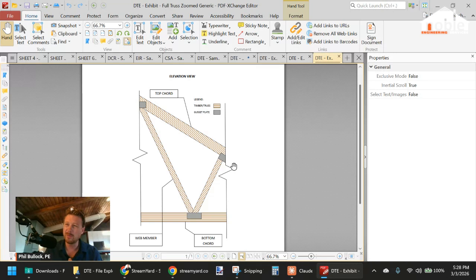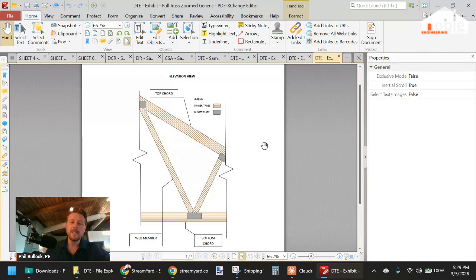Whereas other, more traditionally framed homes are still trusses, but they're built on site, assembled in a different way, and they're going to look a little different. So there are just different elements to it.